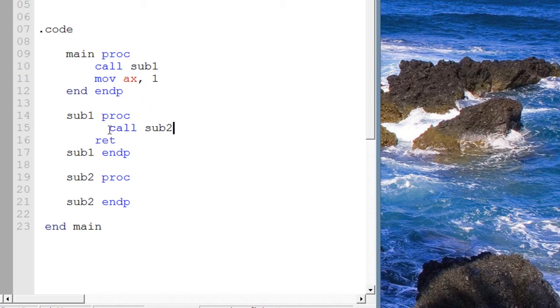And let's fix this up a little bit. And in sub 2, let's just type in RET. Return, right? So this is the way this is going to happen. Up here, we have the main procedure. We're calling sub 1, right? So it's automatically going to go to sub 1. It's going to do the first instruction in sub 1, which is another call instruction. So now we're calling sub 2. So it's going to go directly to sub 2.